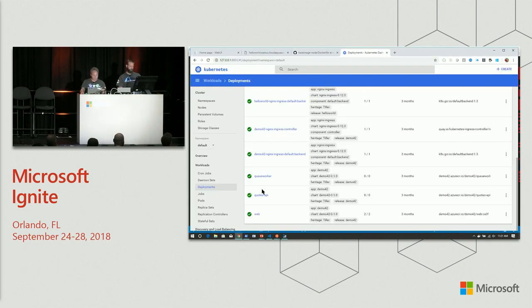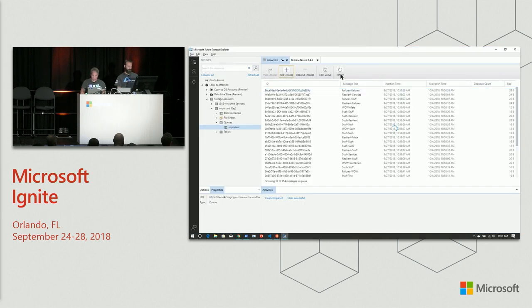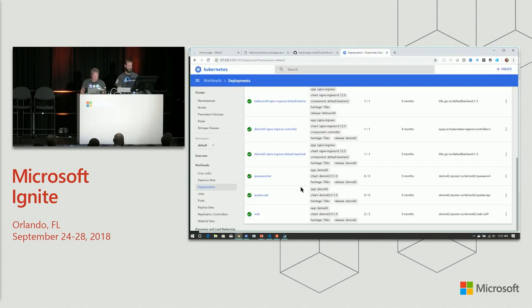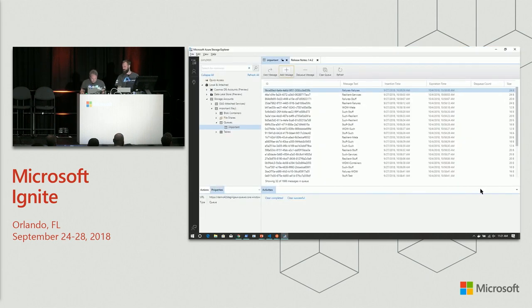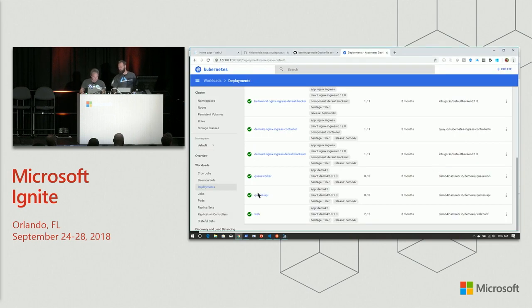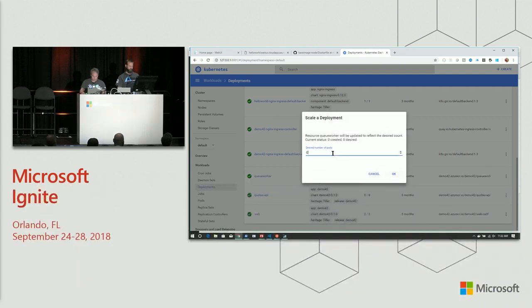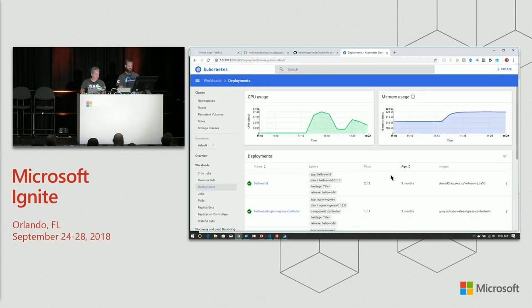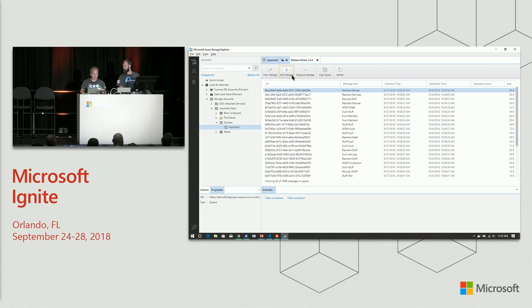So now all I'll do is, let's go over here. So we still have a bunch of them there. And we'll just come over here. 1,600 messages in there. Oh, I have to page. That's okay, cool. Thank you. Queue worker. So we'll turn this up and we'll scale. And I think we need more than one. I can fix this really quick. How's that? I just hit the clear queue. Oh, that would be the best way to fix this. Is that fair? One worker, one click, baby. Done, and we all go home.